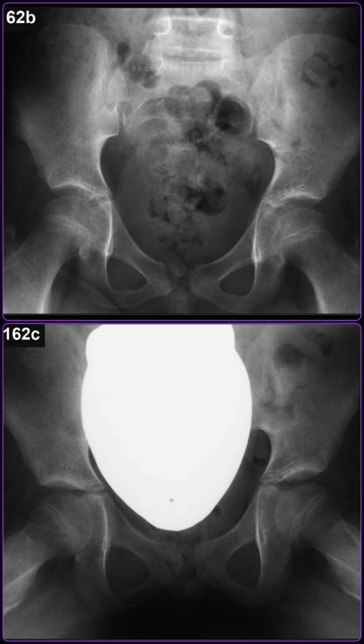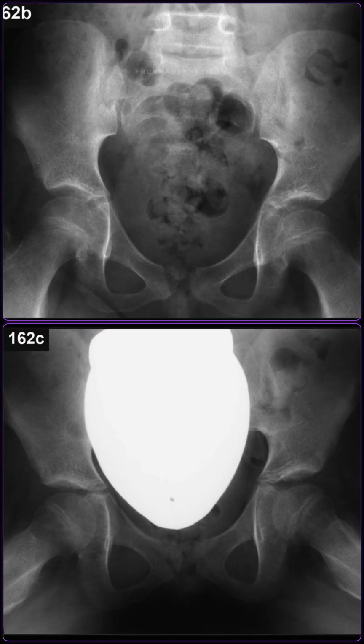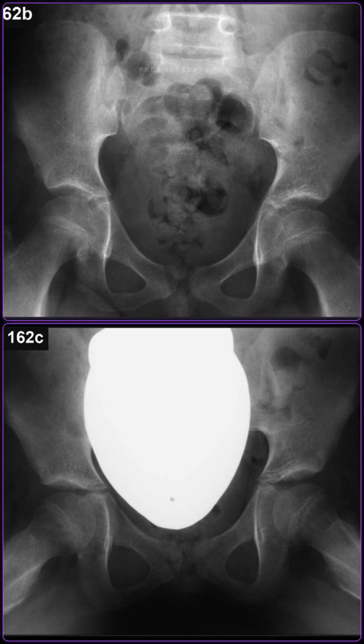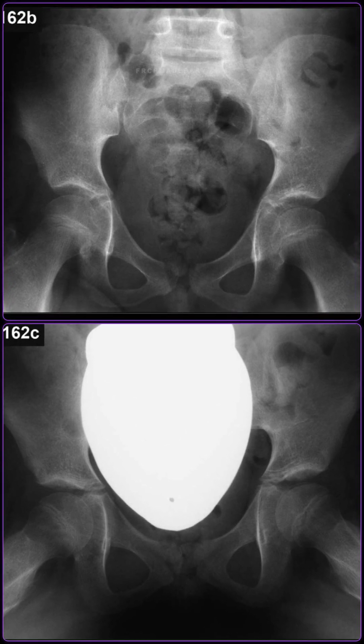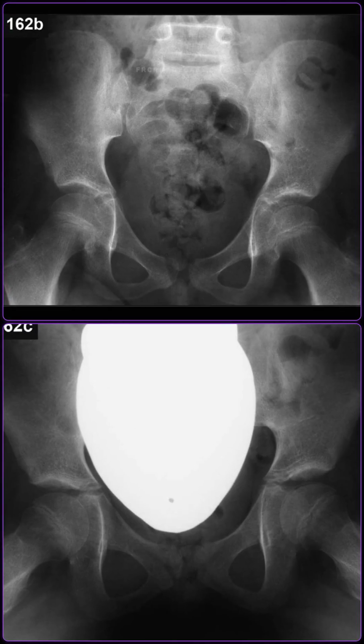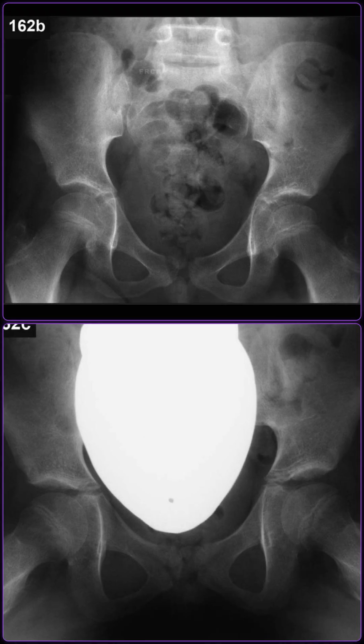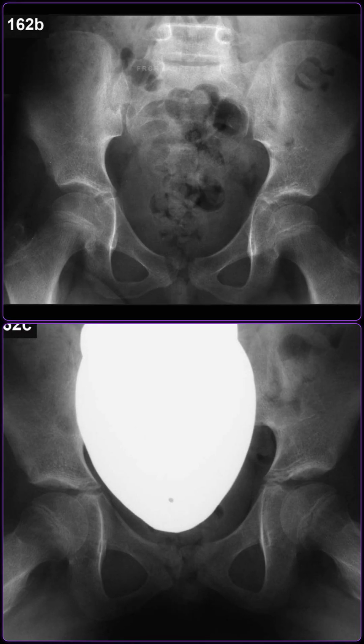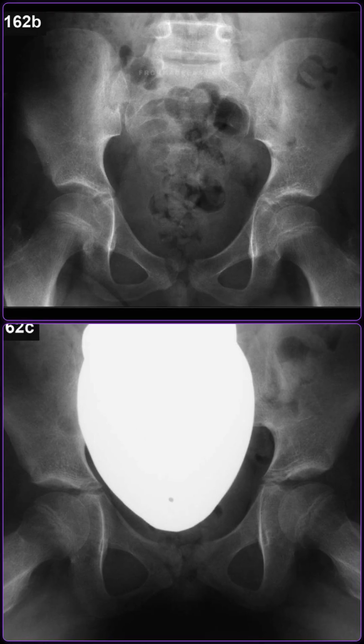The corresponding frog leg lateral radiograph demonstrates this subchondral crescent sign much more clearly, showing early subchondral fracture and impending femoral head collapse. This patient was a child undergoing steroid therapy for leukemia, demonstrating that early avascular necrosis can be difficult to detect on standard views, but is often highlighted on frog lateral projections.